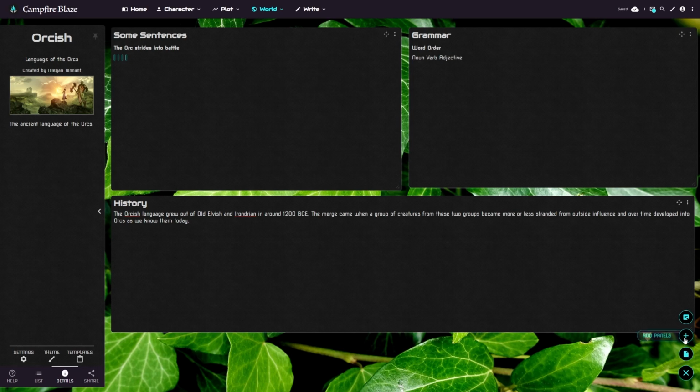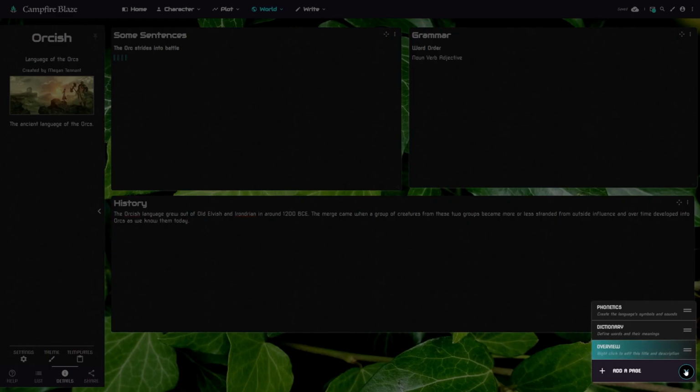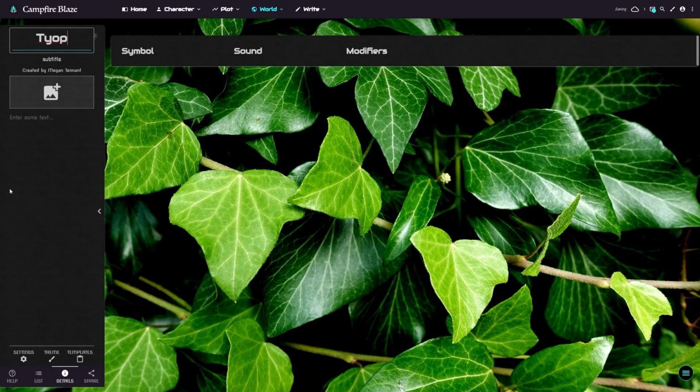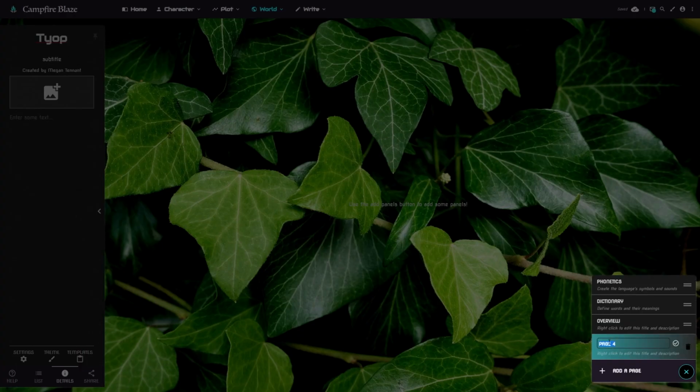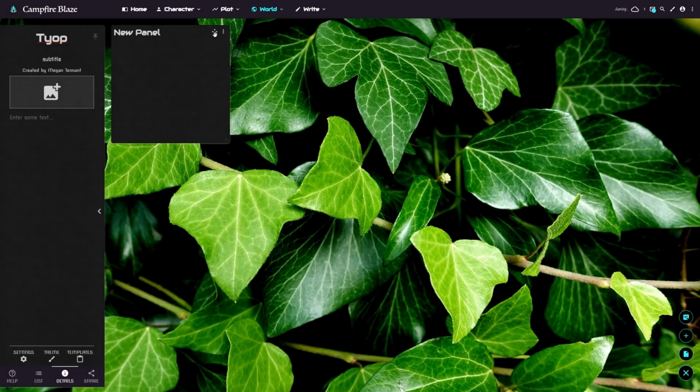And you can also get creative here. For example, you could add a typo language that exists to catalog your common typos, so that in the final stages of edits, you can do a doc-wide search and correct them. Because if you're anything like me, you have a long list of words that your brain is convinced it knows how to spell, and your brain is a liar.